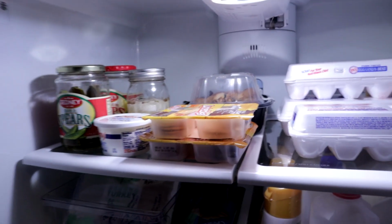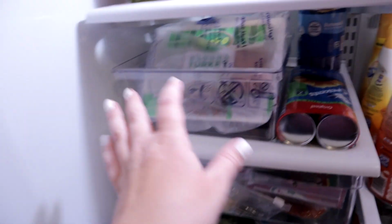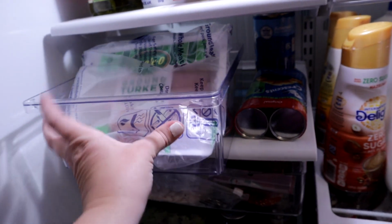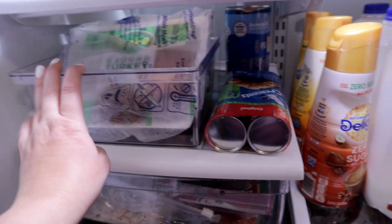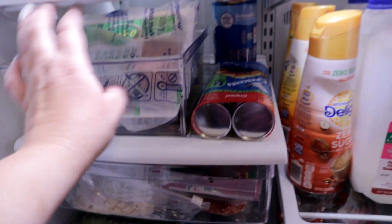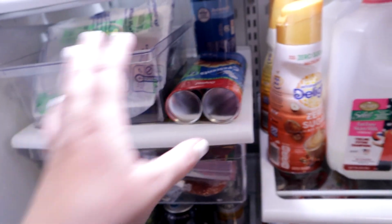this grocery trip we got some Lunchables for Wyatt. There's a chicken back there for supper. But we usually always have some type of raw meat for recipes. So I have a little container here for those. They're each individually wrapped in there as well, because, you know, it's nasty, but sometimes meat can leak. So it's nice to have a second thing there that it can catch in, so it's not going to be in my fridge. So I like that.